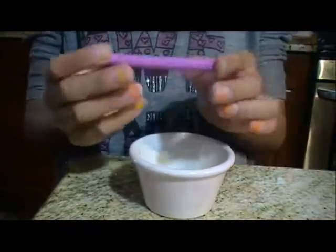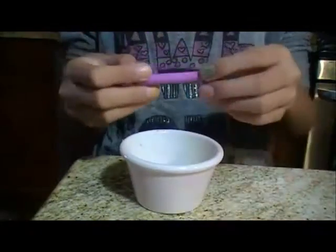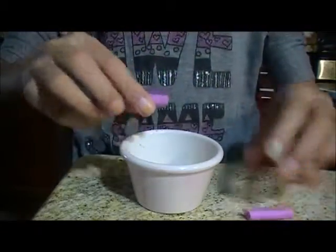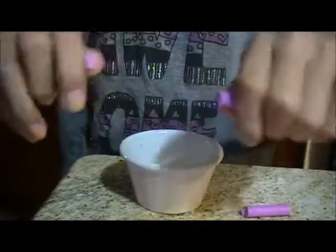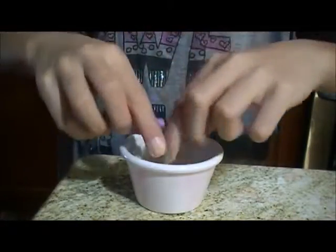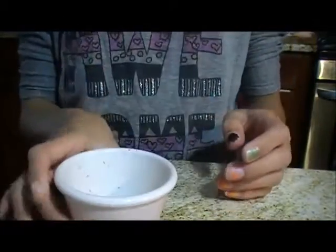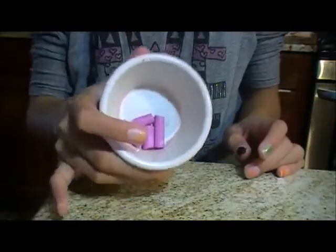Okay, now I have all the paper off of the crayon. I'm just going to be breaking the crayon into fourths. I can't wait. Okay, so I have four little pieces of crayon, and as you can see, that's what it looks like.